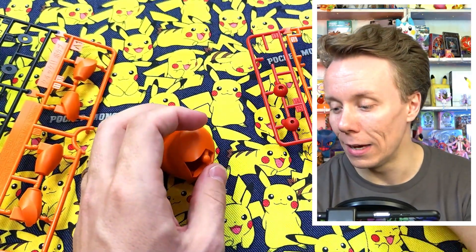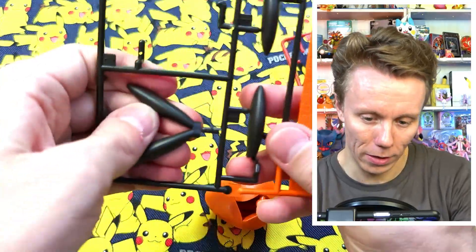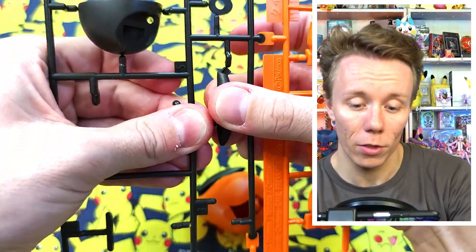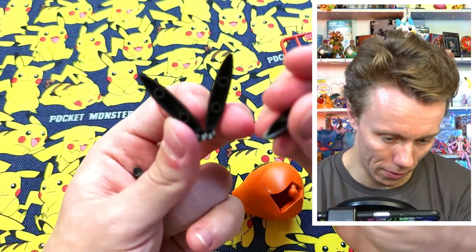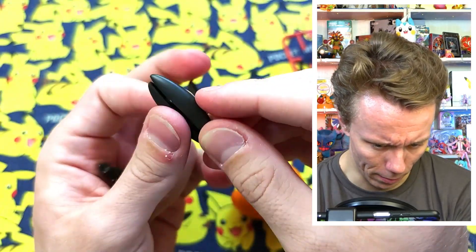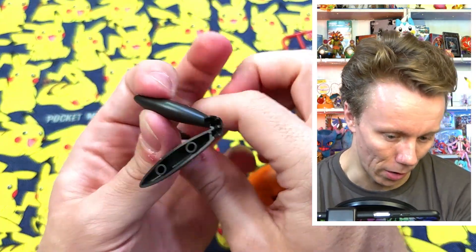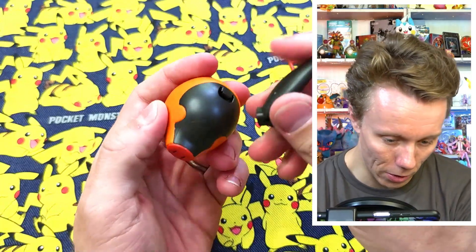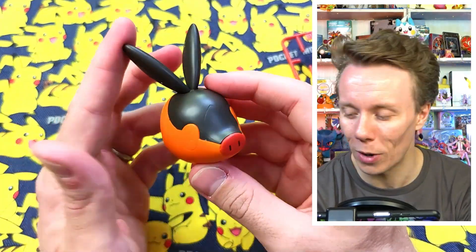Okay, and then we need A1-1, A1-3, and A1-4. A1-1 is this one here — these are the ears. A1-3 is another part of the ear, and A1-4 is another part of the ear. These are supposed to fit on each of these individually. I'm going to guess that this one goes into here — I am 100% wrong because it doesn't fit. Okay, you're going to go into here. Oh, that clicked really nicely, that's not coming back out. And then this one will go into there too — it still fits quite nicely. And then this is going to go into the top here, those two pieces are going to connect. Oh, that's so cool! Okay, very impressed with that.